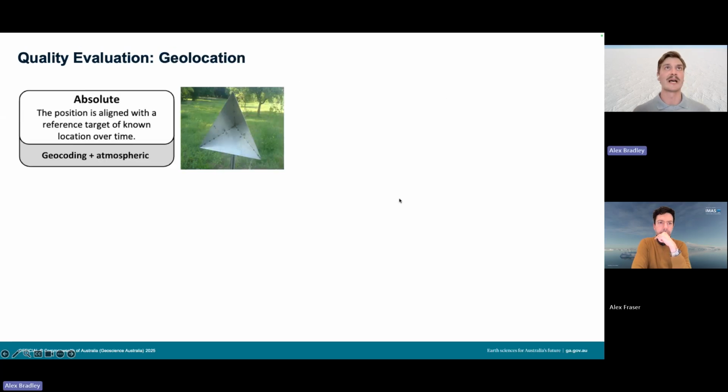So just to talk through a couple of key results when we compared this software. First is geolocation, which, as I said, is essentially the ability for the software to put the image in the correct location on the ground. And the way we do that is through using something called corner reflectors. These are these triangular looking things. When the SAR sensor looks at those from space, you get a really, really bright response. Essentially you can compare that response you see in the image to the known location of these on the ground. And through that, you can build an understanding of how accurately we're putting this information on the ground.